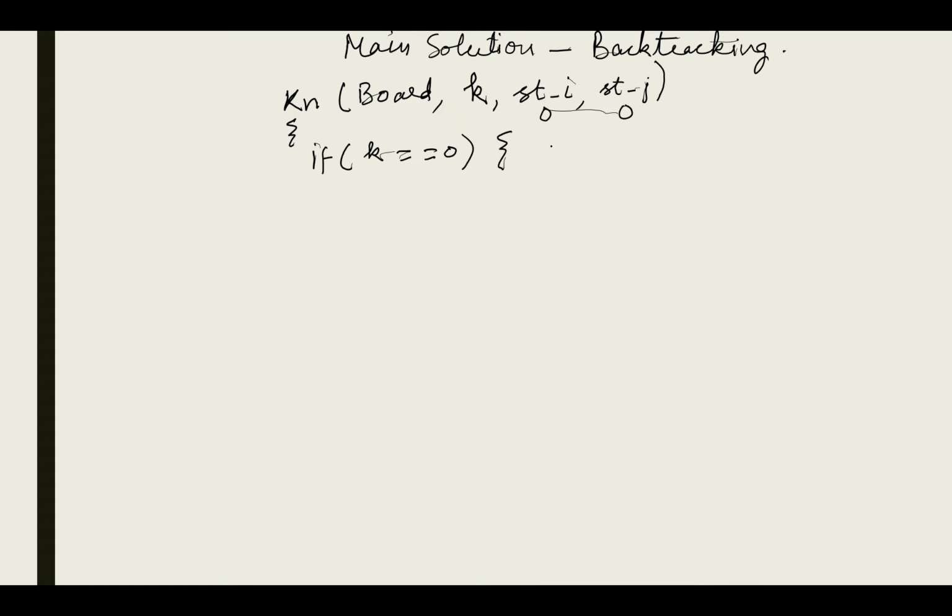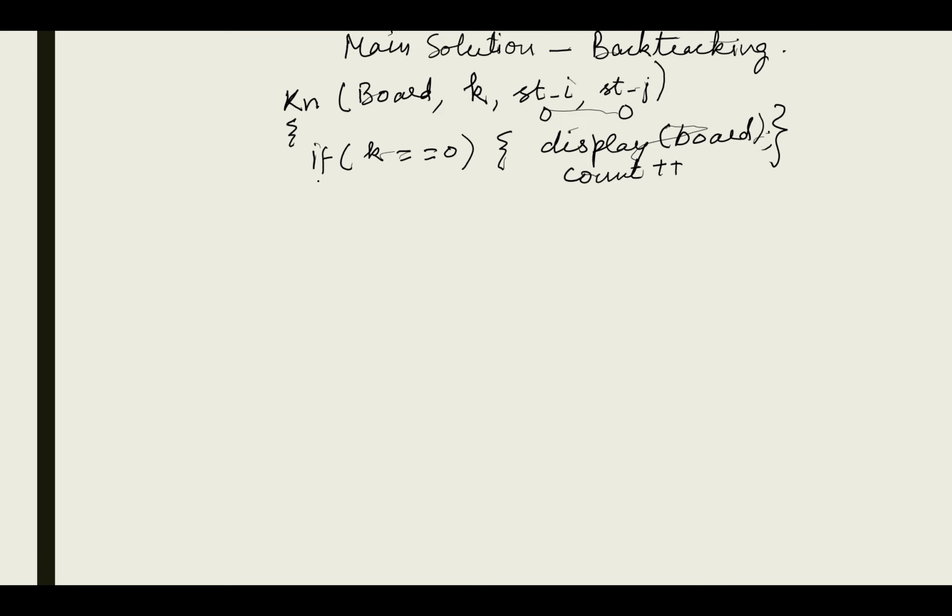So what we can do is display the board. Since this is a two-dimensional array, you can display the board so that it can be easily interpreted by humans. At most you can also count the number of times the board is displayed. You can have a static integer counter here, so that you can also print that this is board number 1, this is board number 2. So these two lines you can keep here.